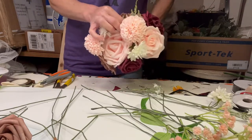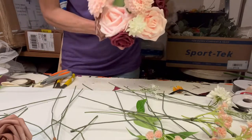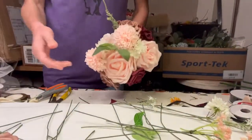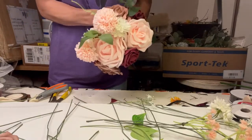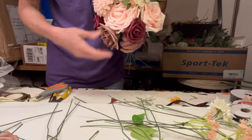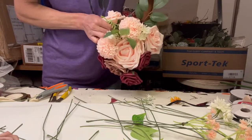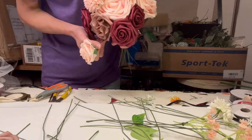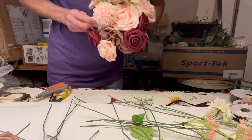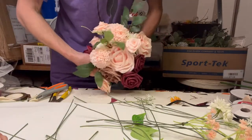The stems are just a medium-gauge wire, so once they're all gathered, the handle of the bouquet is actually a little skinny, a little lean. If you wanted to make a more natural stem, you could take artificial rose stems cut off from a different project and just hot glue them onto that handle all the way around. That will give a hand-tied handle for you. I'll link that video at the end of this one — if you're interested in doing that you can watch it. It's real easy to do and it also gives you an opportunity to glam up that bouquet and kind of make it your own.